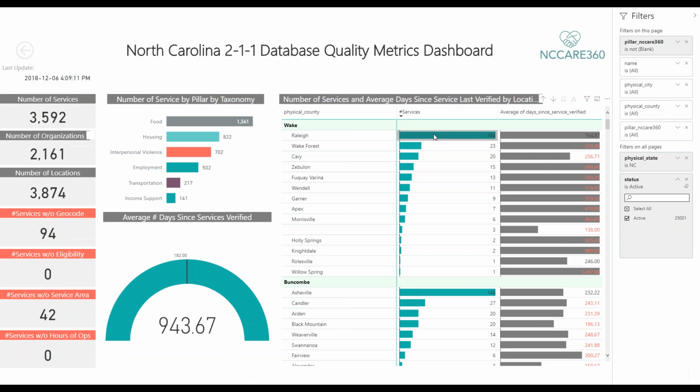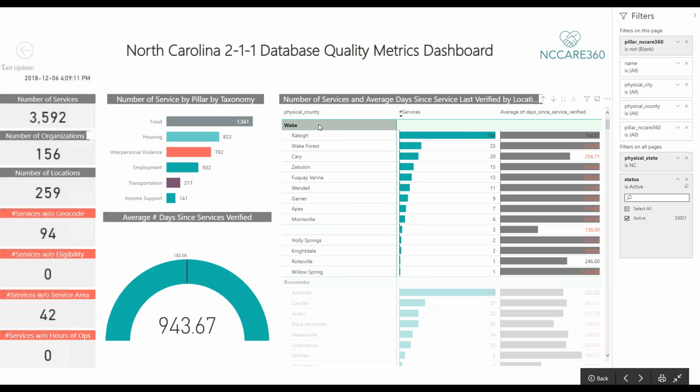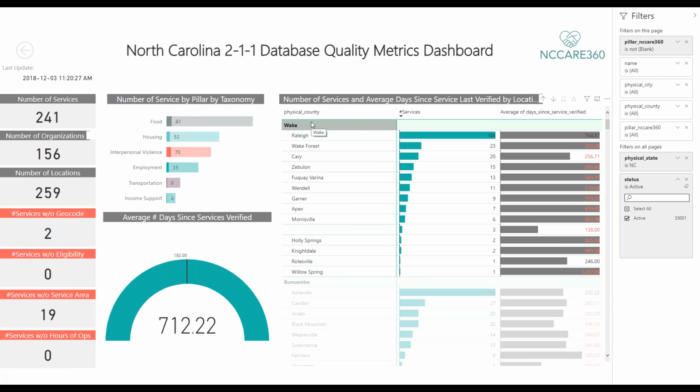I'll go ahead and release that, and we could have also come over and clicked on, I will get the numbers up here as well. I should have the total count for the county and the average number of days, but you can as well select the county. So in this case, I've filtered on the county level, which means that rather than select a city, I've just selected all the cities by default inside of Wake County.